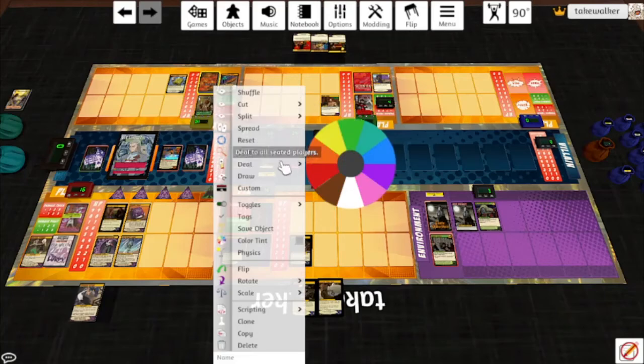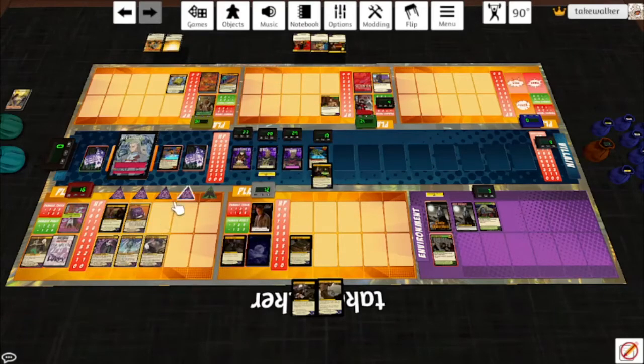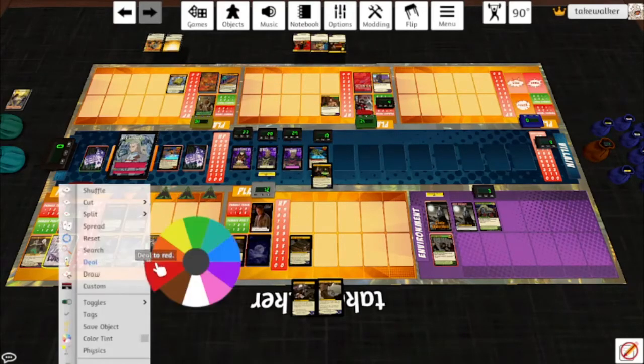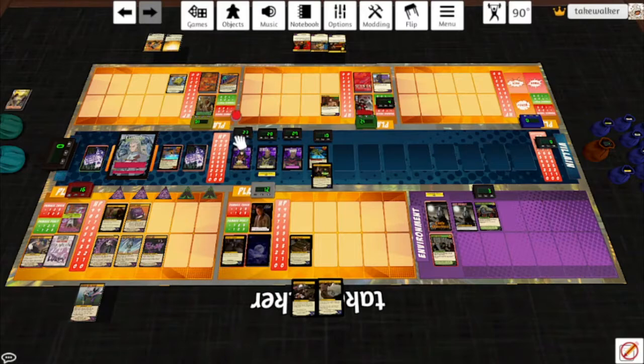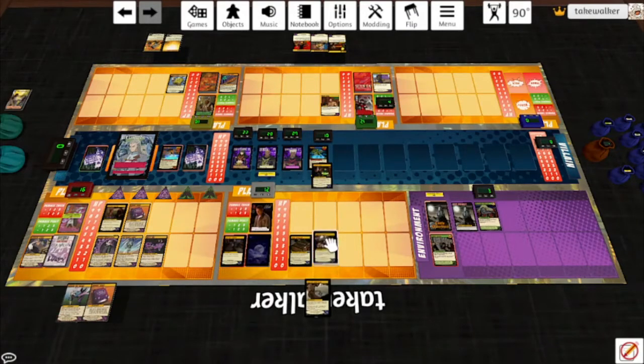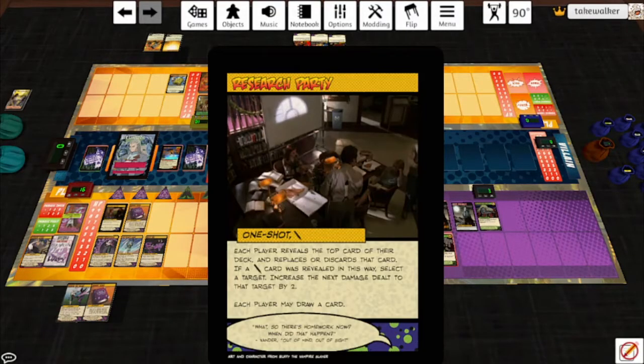Doc Havoc skips to draw 2. Harpy's going to play Directed Strike. Flip 2 tokens, draw 2 cards. That's the important part. Forget the rest of that. Power, I will flip a token, play Harpy Hex, ping Carly for 1, draw a card. Let's play Research Party, one-shot Slayer. Each player reveals the top card of their deck and replaces or discards the card. If a Slayer card is revealed this way, select a target, increase the next damage dealt to that target by 2. Each player may draw a card.